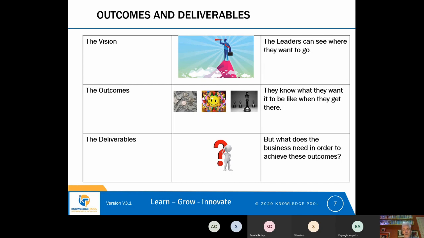So the purpose in this slide is to explain that during the initiation stage, there is a process that we follow to decide what deliverables are going to be needed. We start by looking at a high-level vision as to where the business is going, what it wants to try and achieve with the project. We then think about what outcomes are needed within the business, whether that's more money, more time, more quality, whatever those outcomes are. And we then need to think about what are the things that are actually going to make those outcomes happen. And they're the deliverables.